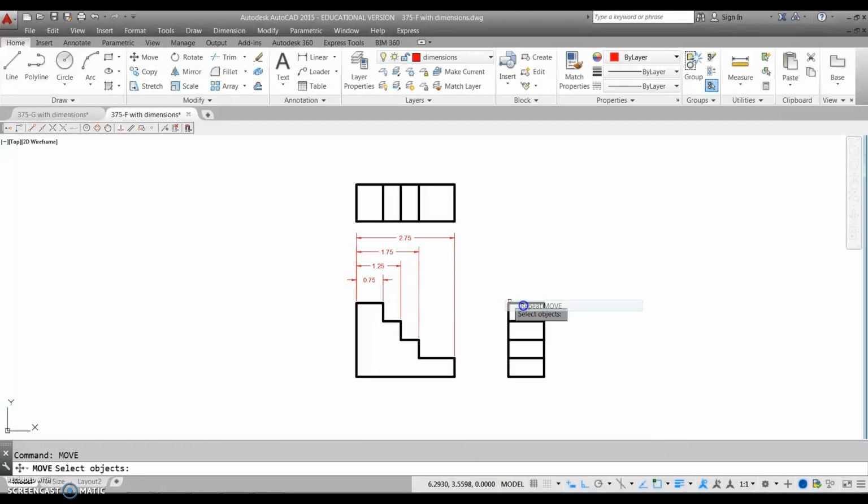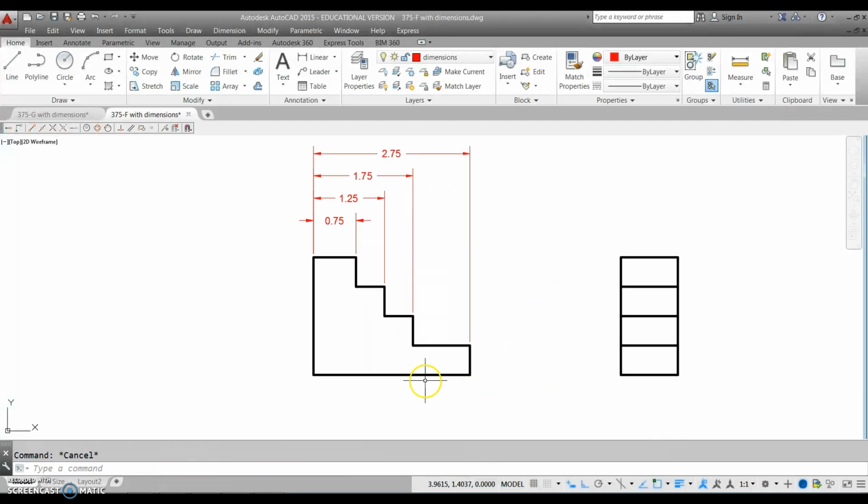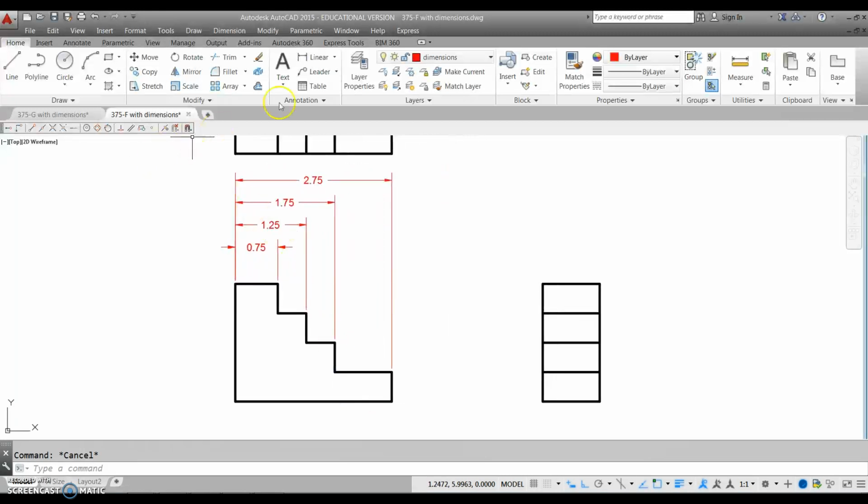Since I already know that I'm going to run out of space over here on the right side view, I'm going to bump that guy over. And now let's do baseline on the bottom. So starting with the smallest dimension first. Okay, so I'm going to pick this dimension here. Okay, I'm going to back that up. So I'm going to pick the top and then the bottom.